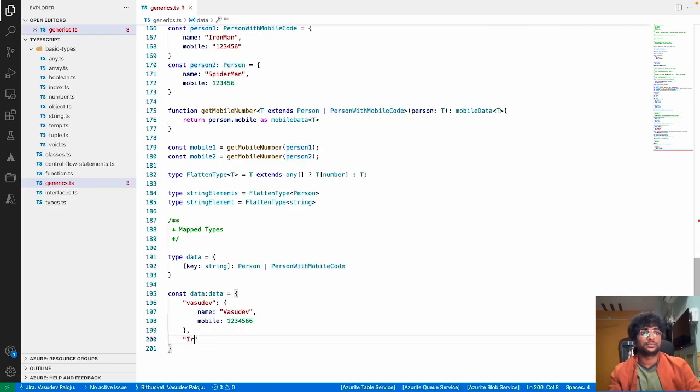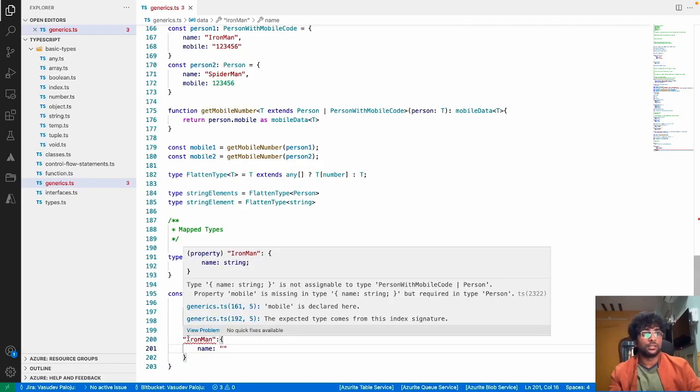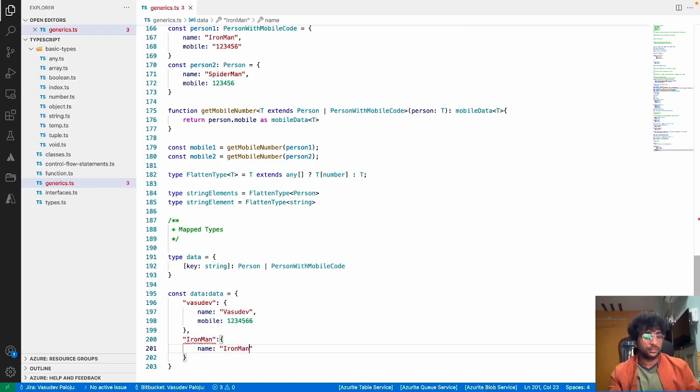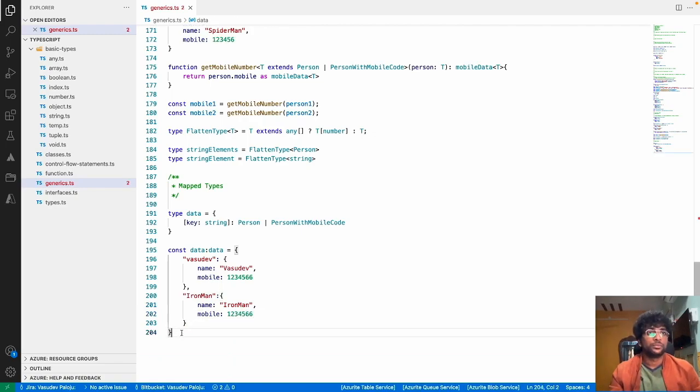So similarly, Iron Man is equal to name Iron Man, and then mobile 12356, right? So these are index signatures which really help you to define a generic string or generic key where you mention that it can be any value of type string, but usually what we do, we mention like this.